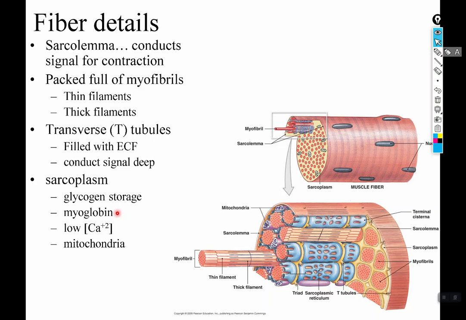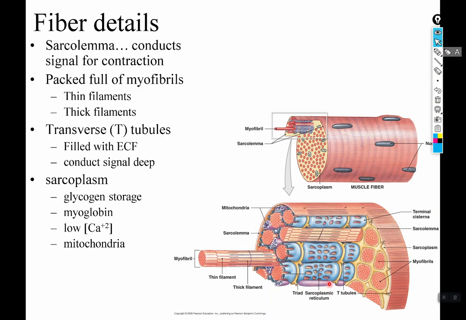Ordinarily, the sarcoplasm has low calcium, and that's because all the calcium is stored in the sarcoplasmic reticulum. So the calcium is not bopping around in the sarcoplasm, it's in this enclosed structure, which is kind of like the calcium garage. And finally, there's going to be super abundant mitochondria all over the place, packed in amongst the myofibrils and the sarcoplasmic reticula. And that's because, of course, all of this, if it's going to get shorter, is going to require a lot of ATP. And so it makes sense to have ATP factories positioned all over the inside of the cell. So in addition to having many, many nuclei, the muscle cell is also going to have many, many mitochondria.